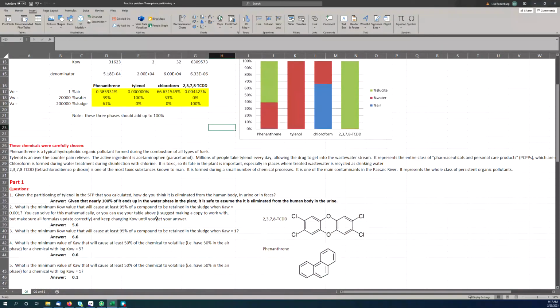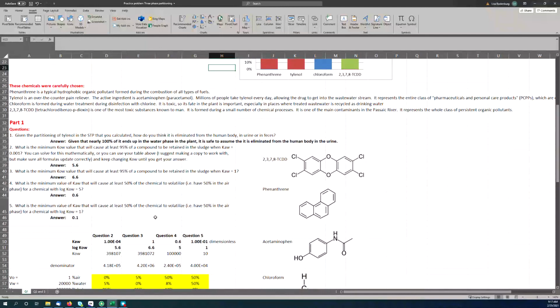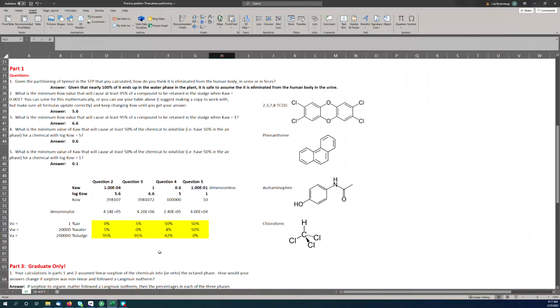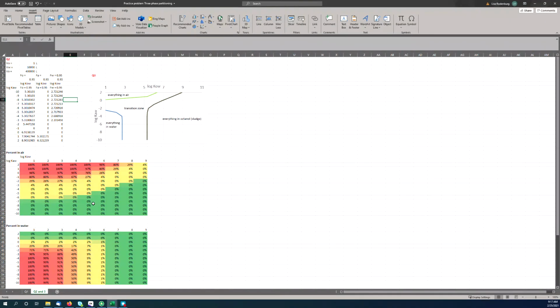And then I asked some other questions down here. This turned out to be not a very good midterm exam. I will probably never ask this question again, or at least not in this format, because I think people were really confused by the wording. But the more important part is for you to look at this tab here, which is questions 2 and 3.